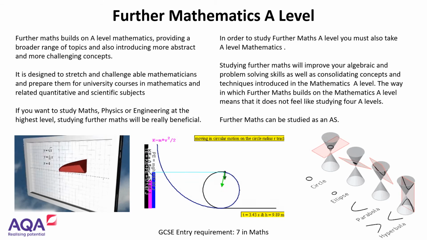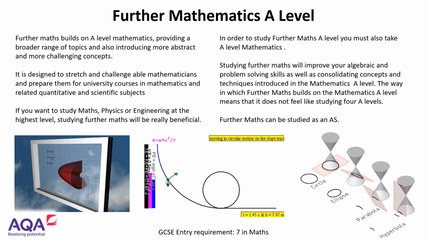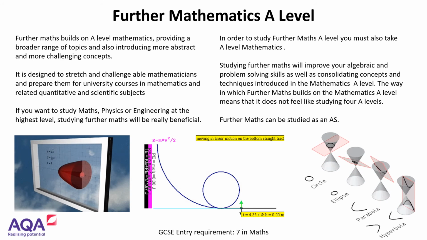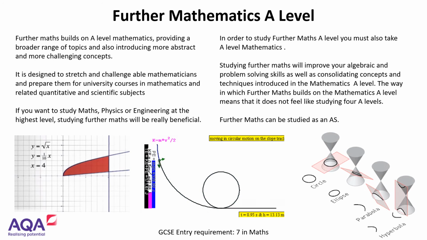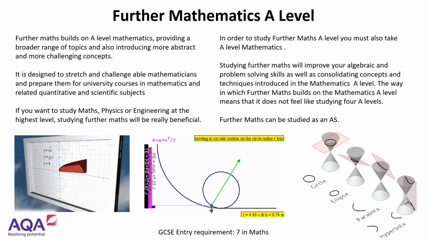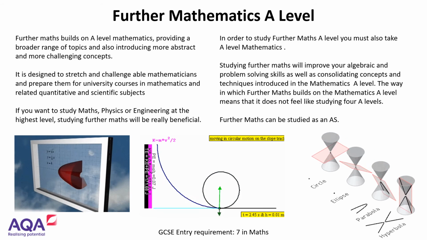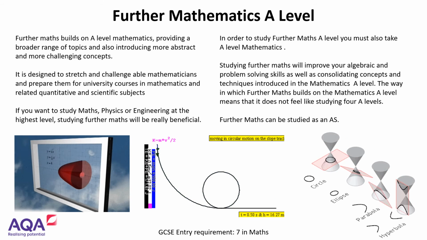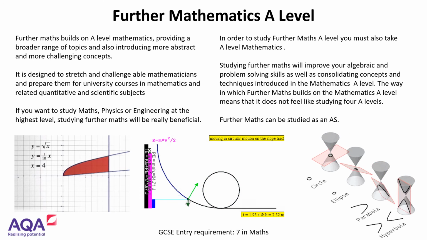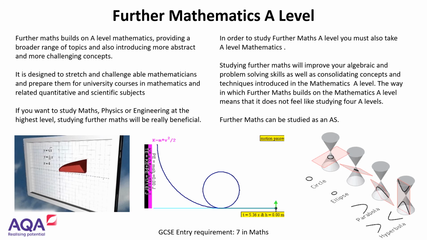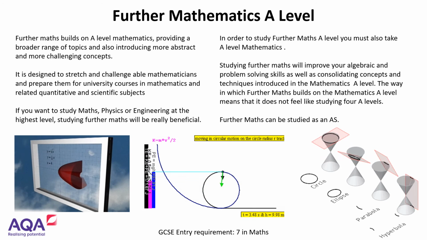I should also point out that you can study Further Maths as an AS qualification rather than a full A level. And if you want to do that, you simply start your Year 12 studying the subject like any other A level. You only need to make the decision about whether you want to sit it as a full A level at the end of Year 13 or as an AS either at the end of Year 12 or at the end of Year 13. You only have to decide that partway through Year 12.